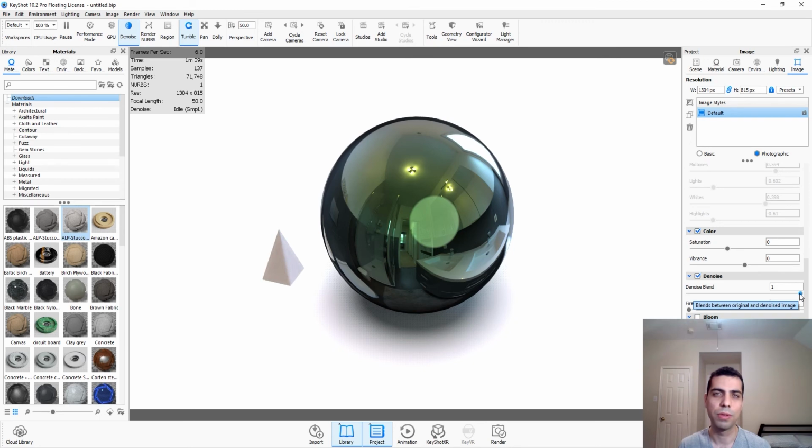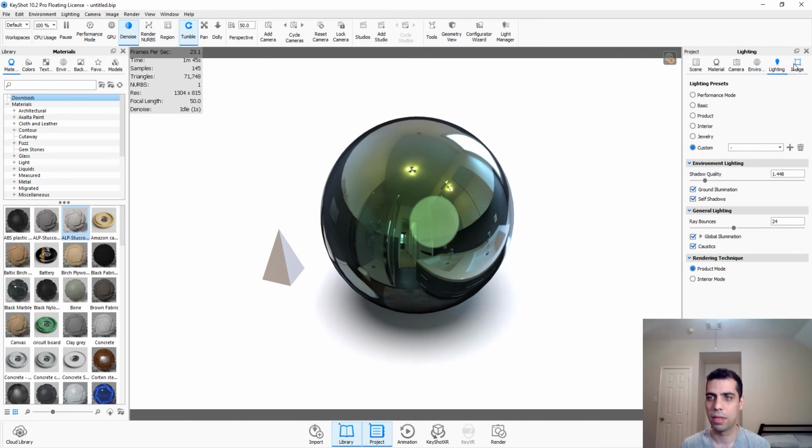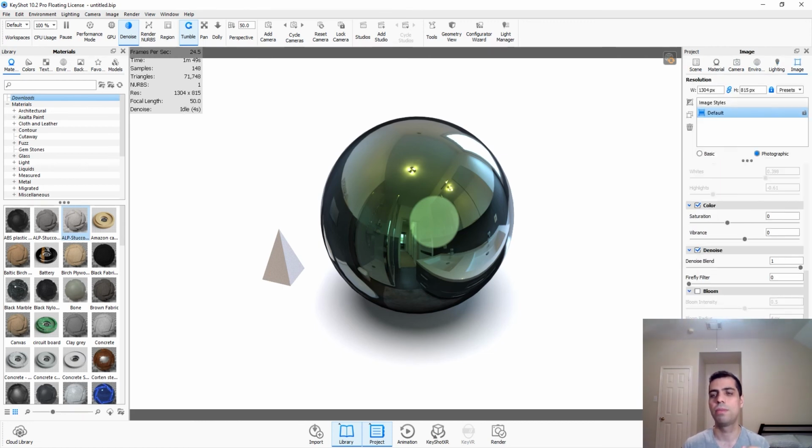Denoise, I've only used it once or twice, never really used it. If you have, say, little fireflies, little dots in your render, you can turn these two on, and that would basically get rid of those dots. You can't really see anything here because the scene isn't that complicated, and my laptop can take care of it on its own. But if you have a really complicated scene with a lot of light sources, a lot of metallic materials, you do want to turn this on if you don't have the right rendering power. But it would remove a lot of details, and that is not good.